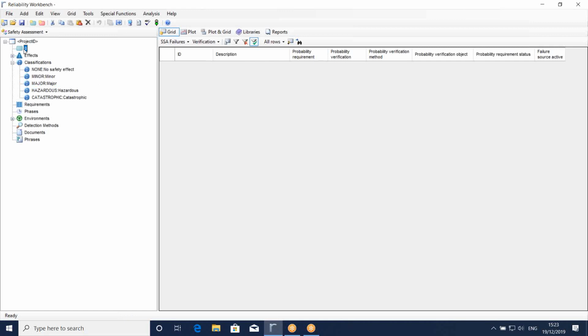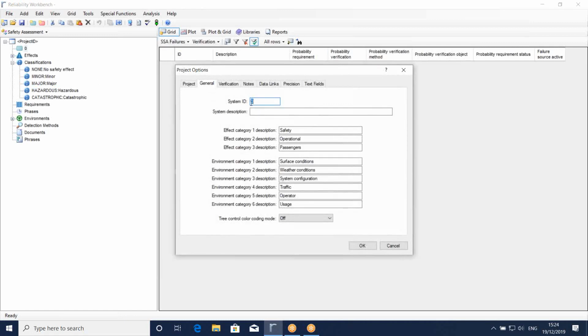But of course, at the heart of any SSA or HARA is going to be the failures or the hazards that you're dealing with. What the safety assessment module allows you to do is set up a hierarchy of functions and sub-functions that are performed by your system. So I can double click and say, okay, this is my system. I can give that a name. I'm going to give it quite a general name and click OK.